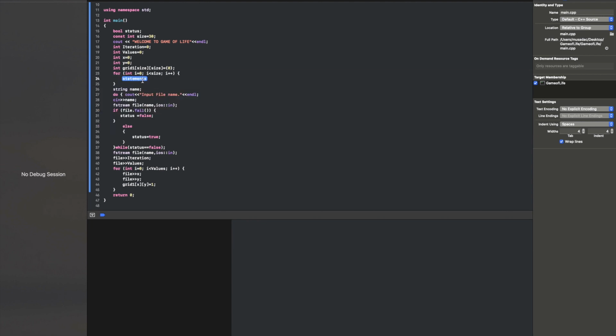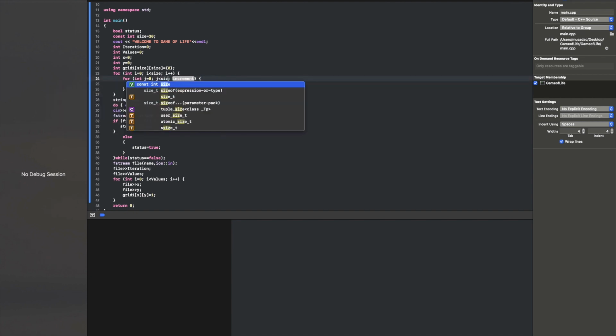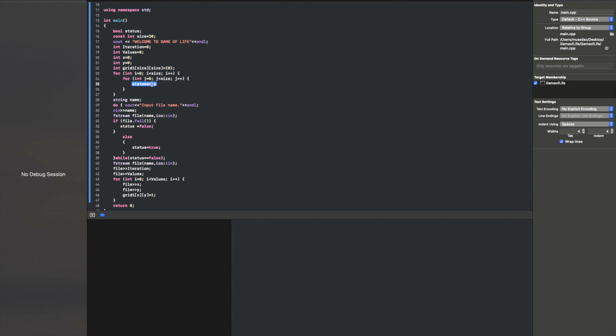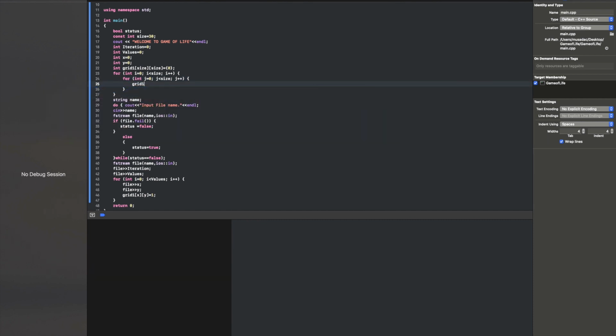And for the statement we'll use another for loop here, in which we write int j is equal to 0, and the condition will be j is smaller than size, and j plus plus. And the statement will be grid 1 i j is equal to 0, and this is how we initialize the grid.